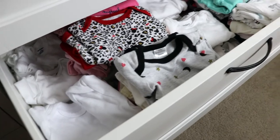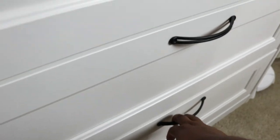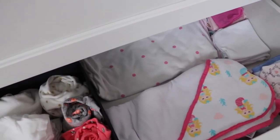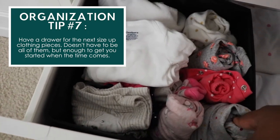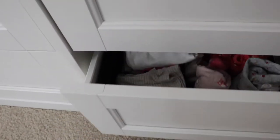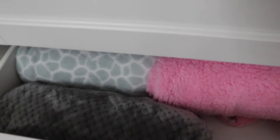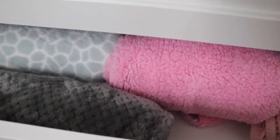These are all of miss lady's shirts — she has a ton of clothes already! We have some towels and washcloths, and of course this isn't all of her stuff since we still have laundry to do. We also have her newborn clothes — she can still fit the newborn pants but the newborn shirts are a no-go. Right below that we have all of her blankets, plus some crib sheets and bassinet sheets.